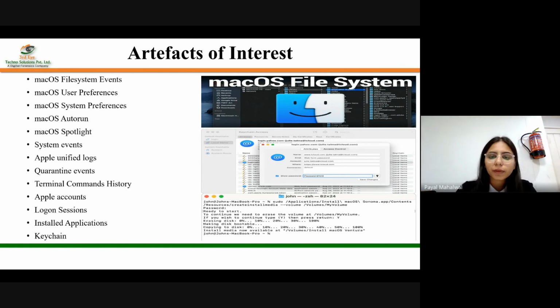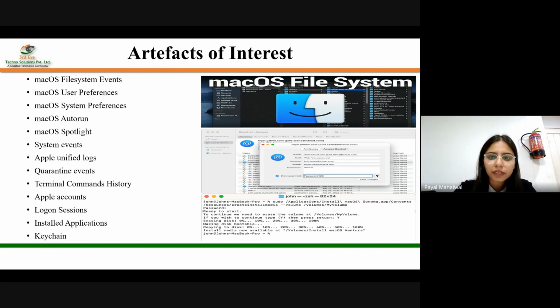The second is user preferences, any kind of preferences that the user can set in the system, and also the preferences which a user can set within an application. For example, if we are setting the font size, the font color, or the size of the window that an application will run in, all those kinds of artifacts are stored in user preferences.